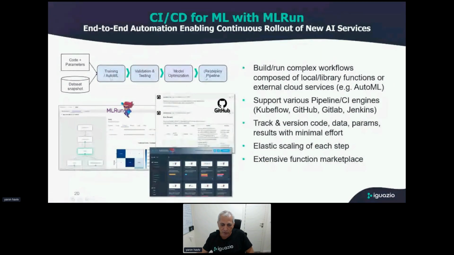The functions could be taken from the MLRun marketplace, which is essentially just an open source market for components that do things like data preparation, training, serving, glue logic, integration with other services. So you can build your own functions or just integrate built-in functions and compose a graph for your machine learning CI. And then you could just execute that graph on an event and track all the steps running in the graph, each individual step, what are the outputs, the artifacts, etc.